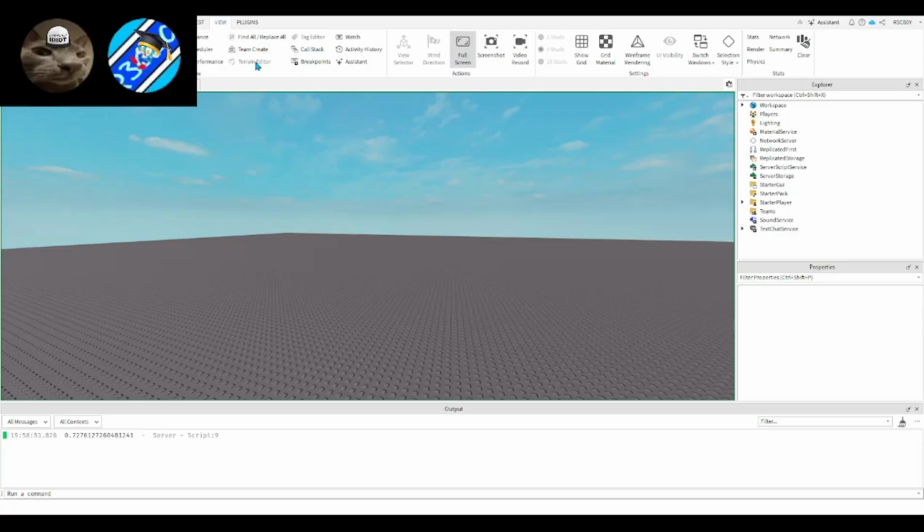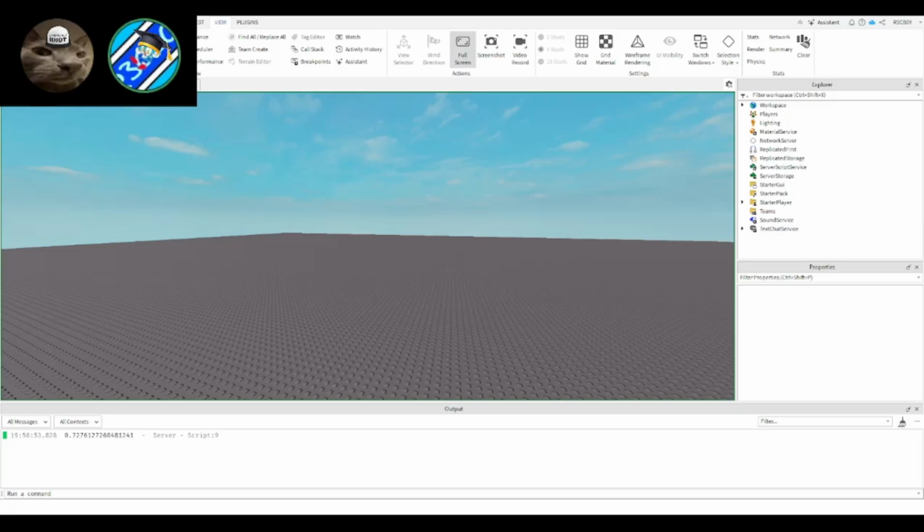Can you send a screenshot of your top bar just so I know what it looks like? Explorer is open. So can you just send me a screenshot, because you might be using the old toolbar.